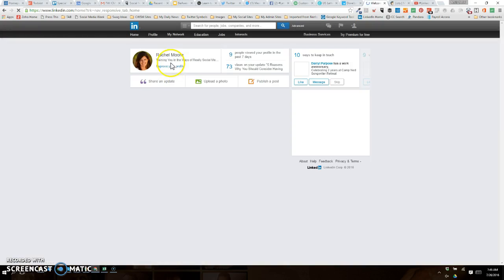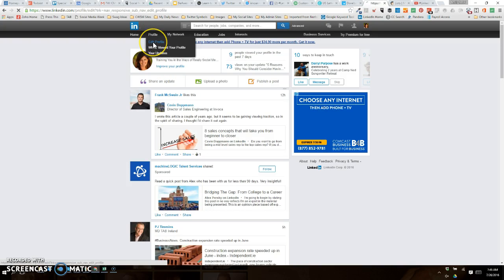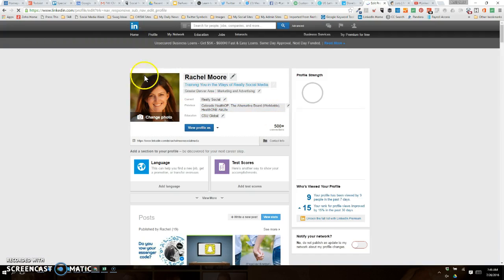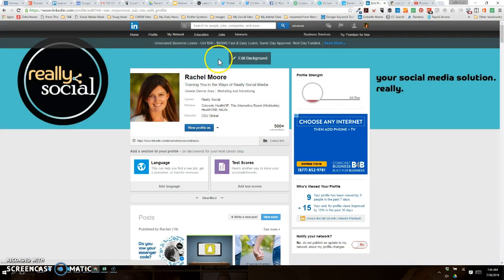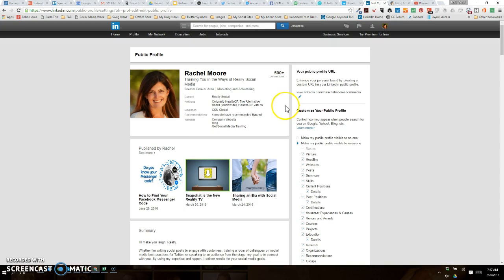So if you're in LinkedIn, you'll want to go to Profile and then Edit Profile. Once you arrive in there, you're going to see that you have a ton of little pencil icons. That's how you know you're in edit mode. But actually you're going to come to this URL. It's very tiny down here, but this shows you your LinkedIn URL. Before you've customized it, you are going to see your name with some alphanumeric characters after it. So if you click on the gear icon next to that, you're going to be taken to a new screen.